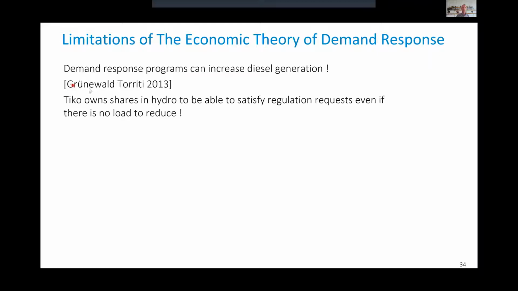And this study has shown that, in fact, the CO2 benefit of such demand response program is marginal or even negative because of this problem here. So that is something to be aware of. As soon as we touch the grid, we touch a complex system. Hopefully in the future, many companies will use backup generation in the form of batteries. A number of systems and companies are starting to provide such services.